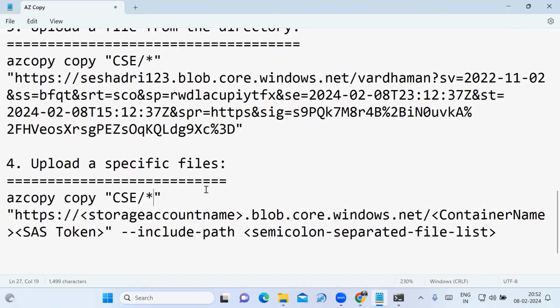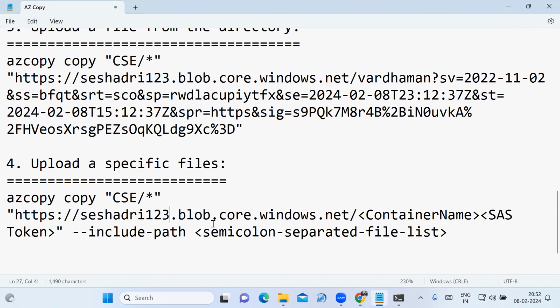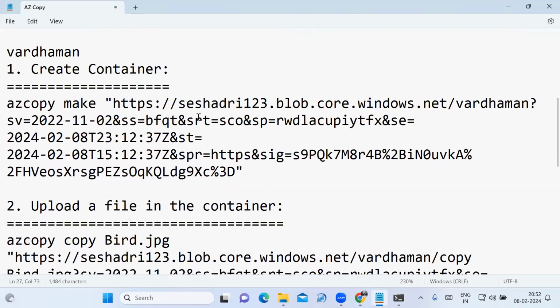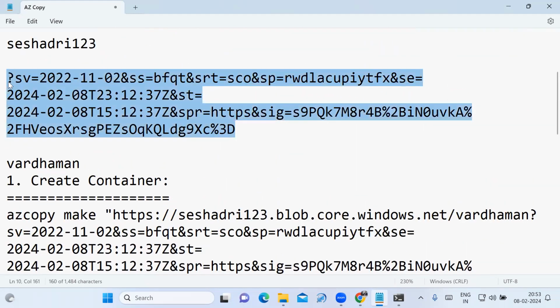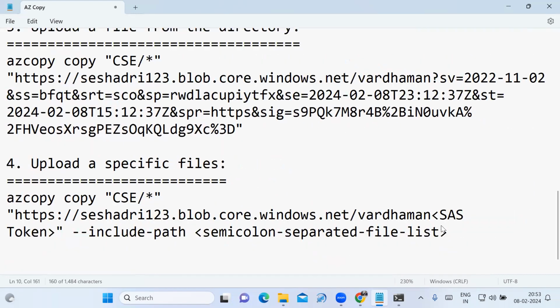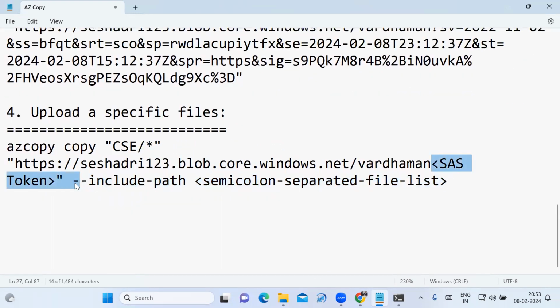Okay. Slash star I am giving. Give the storage account name. I am giving the storage account name as this one. Okay. .blob.core.windows.net. The container name is this one, Vardhaman. And then the SAS token. This is the SAS token. Copy this. Here you need to paste it.